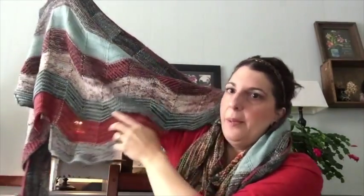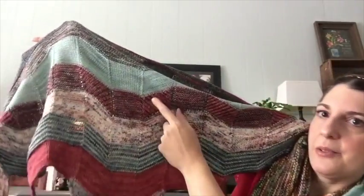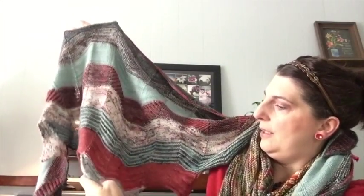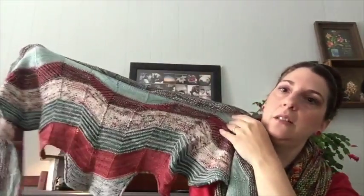So basically the Building Blocks shawl starts at the bottom and works its way up. There are some things I learned in this project, such as the brioche. This was my first time doing brioche. And otherwise it's just pretty basic striping. I recommend buying this pattern and just doing it because it's a really fun shawl to have in your stash. And I love how everybody's turned out a little bit different, just because the way that people chose colors and the order of the colors makes a big difference in how the shawl looks in the end.